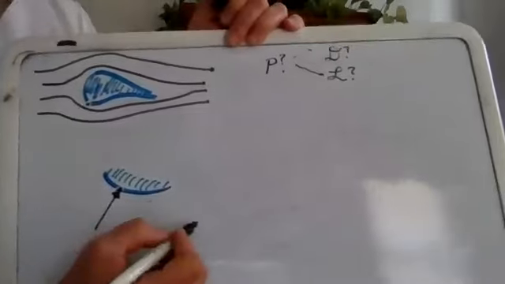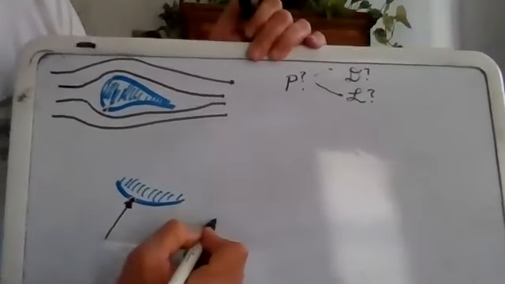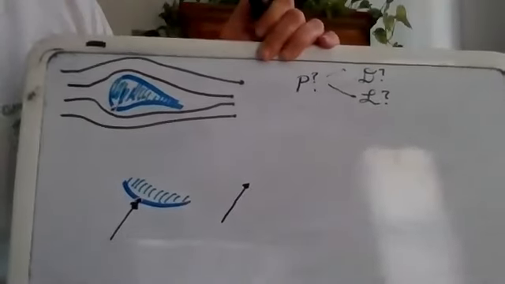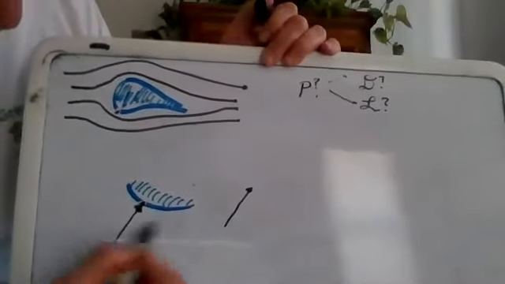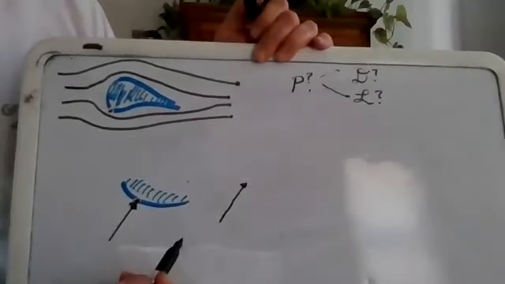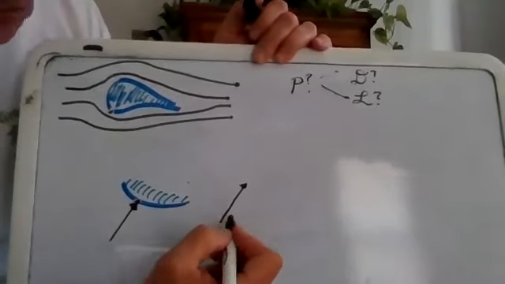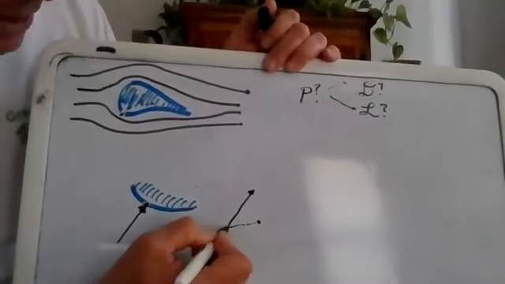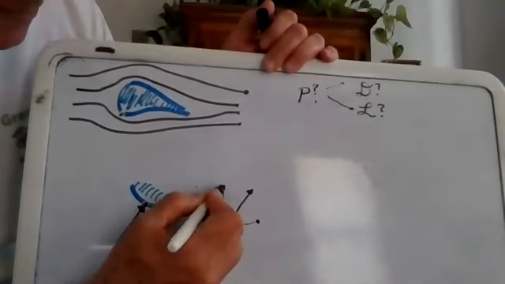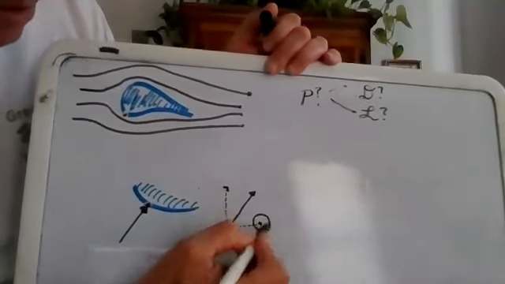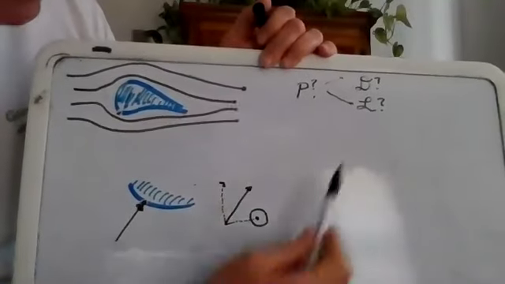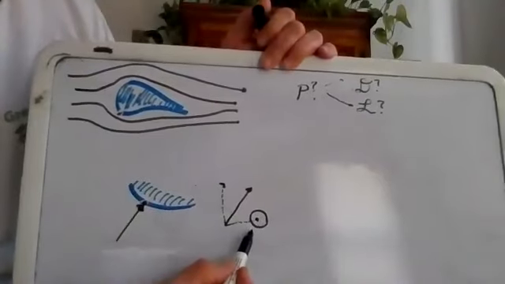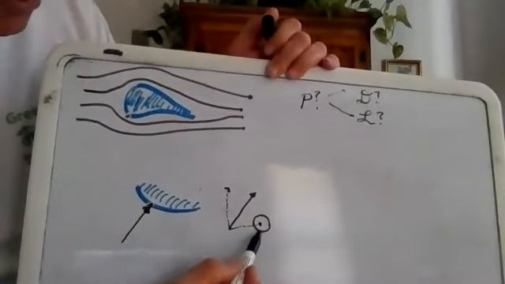So to analyze that, what you would do is take that pressure vector and be a little bit patient with me, because I'm not going to be exactly parallel to this one right here, but the same size. You're going to take that pressure and break that down into components. There'll be a component of the pressure that'll be like that, and there'll be a component of the pressure that'll be like that. Okay, what does that component do? That contributes to drag. So if we can figure out the magnitude of this pressure and break it into component vectors, horizontal and vertical, we got the drag.